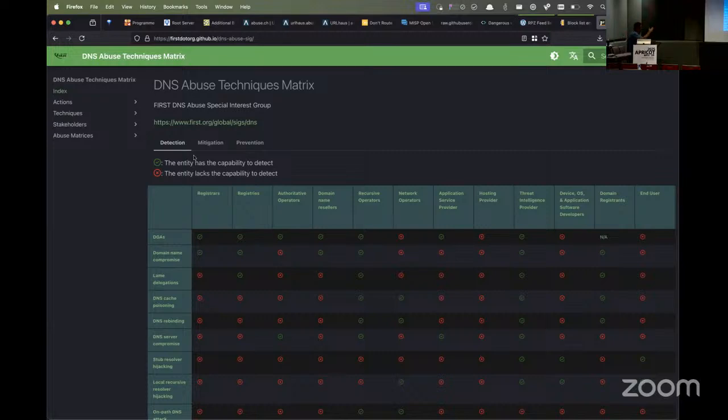So it'll give you a perspective depending on which side of the table you are. It'll tell you, if this is an attack that you are seeing, these are the stakeholders that you can contact for detection, for mitigation, and for prevention as well. So that's something that you can explore.